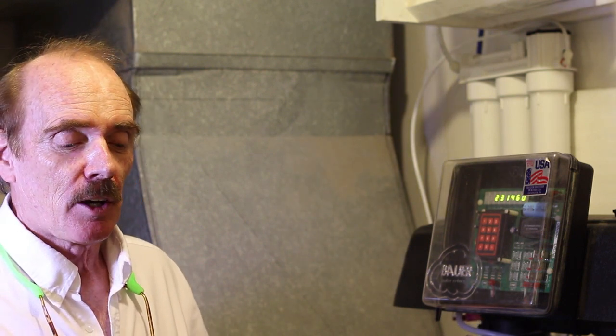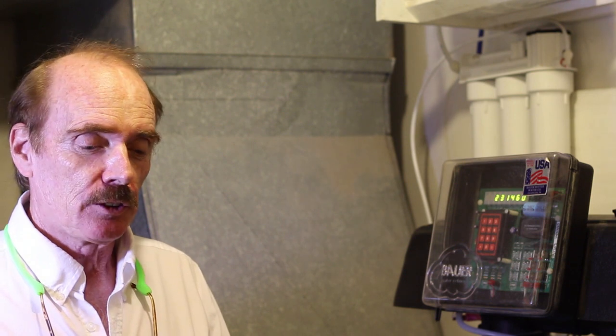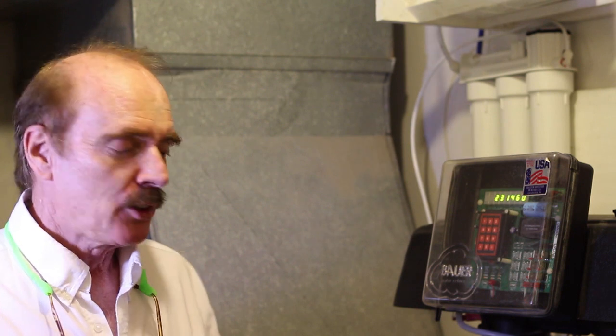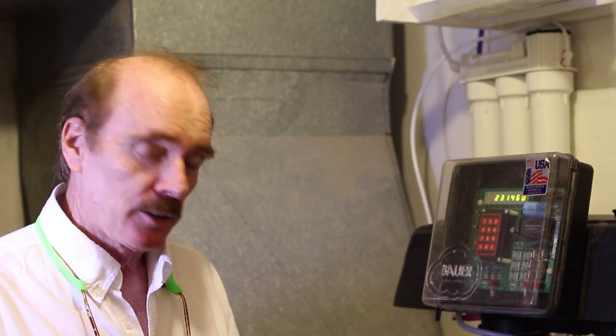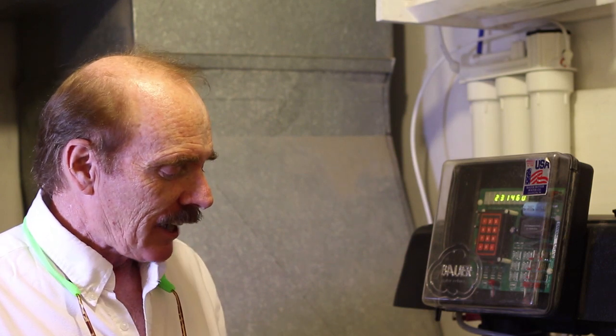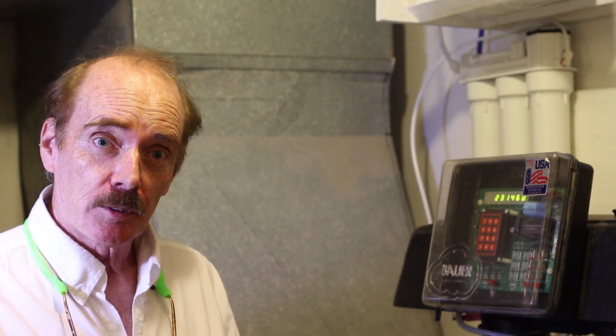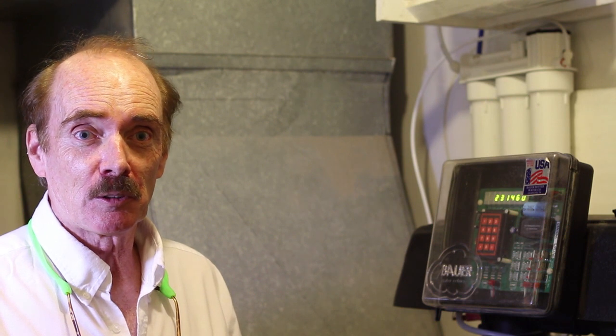Some other things that are really different about it: on a conventional water softener, the brine solution in the brine tank is diluted with dirty water when the unit regenerates. This unit makes the brine in the brine tank starting with clean water, and then it actually does not dilute the brine. It pulls it in under the vacuum full strength, and that helps cut down bacteria growth, which is a really big problem in conventional water softeners that nobody talks about.